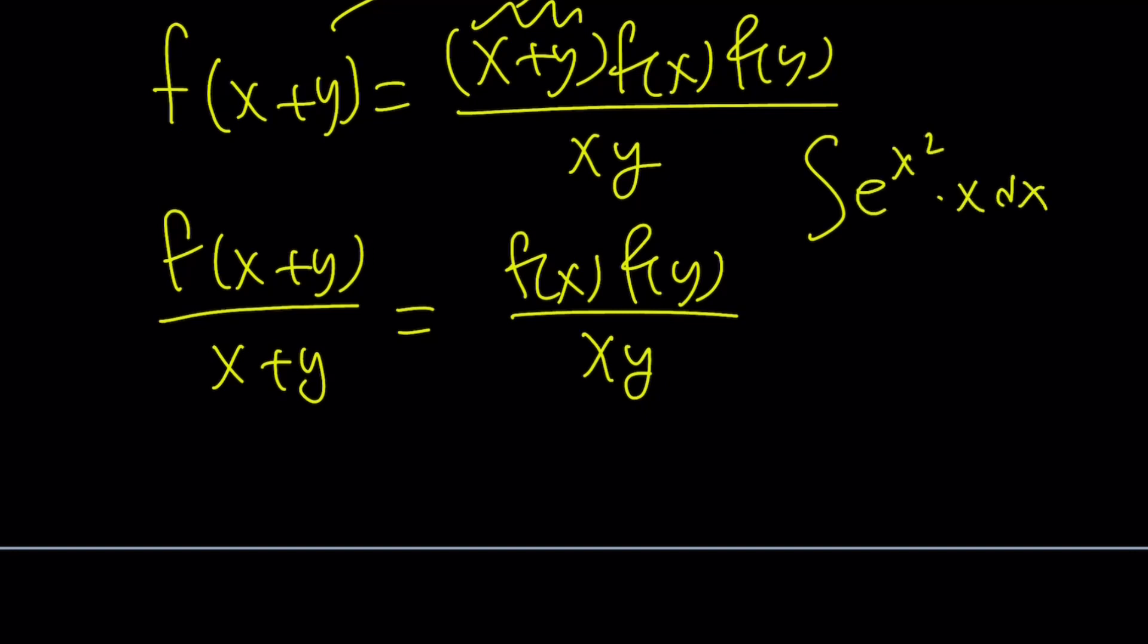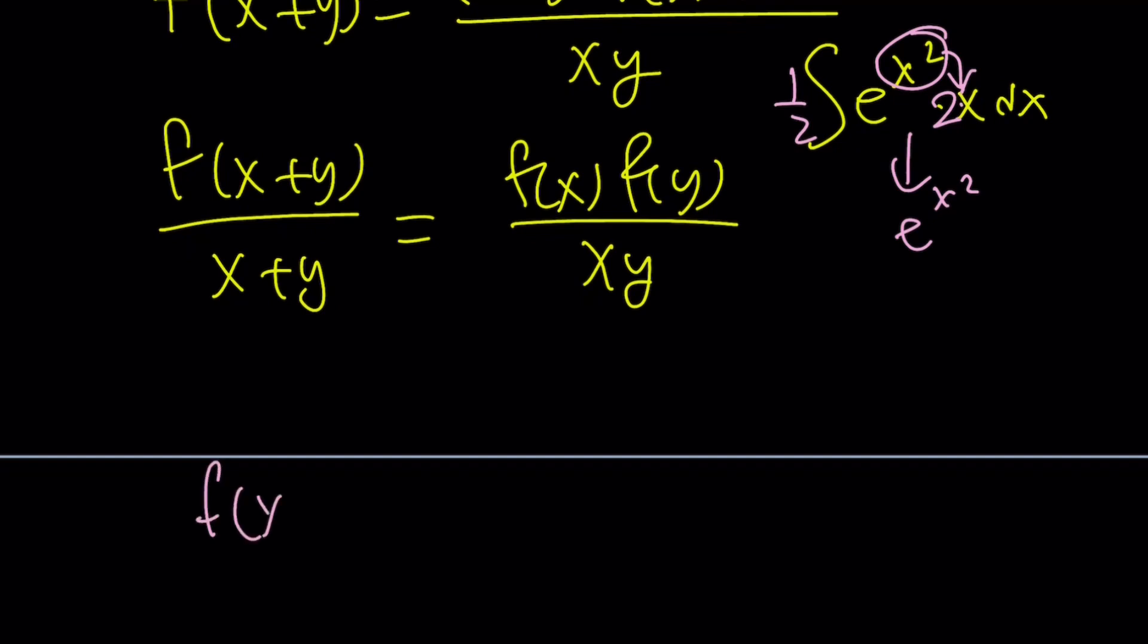If you can recognize that the derivative of x squared is 2x, you can kind of turn this into a 2x and there you go. You've got the function and its derivative. The chain rule, or just reverse the chain rule, I'll get the answer. This is going to be e^(x^2). That's what I mean by patterns. So here's the pattern that we should be able to recognize here.